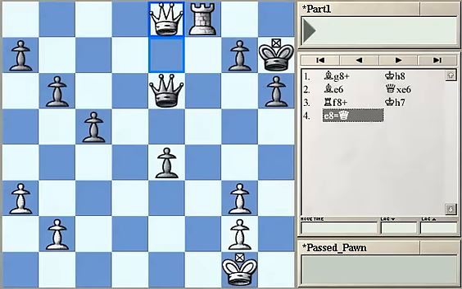With this nice combination, I would like to finish the first part of the course about how to play with your passed pawn, how to use your passed pawn. The passed pawn element and the different combinations are one of the most important principles of tactical and positional play when you have this kind of advantage. So when you have a passed pawn, don't forget to push it forward, as close to the promotion rank as possible.